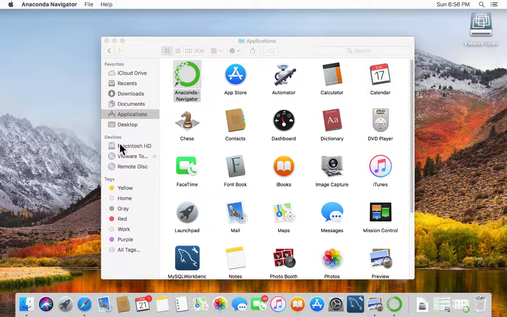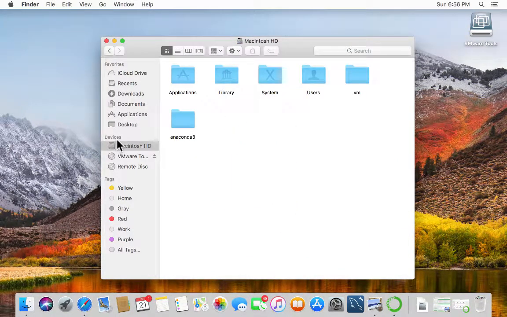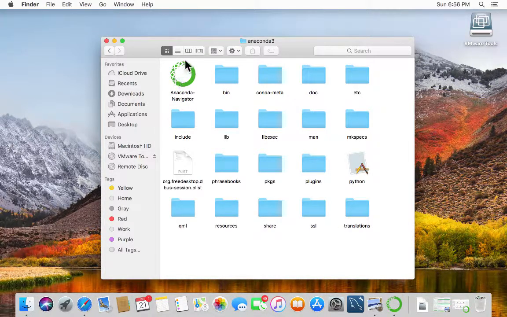Okay, well, let's look. So if we look on our overall hard drive that is being managed by macOS, you can see that we just have Anaconda 3 right here. All right. And if we open it up, we can see there's a copy of Anaconda Navigator there. There's a bunch of directories that have all the packages that we wanted, including the Python 3.6 compiler, etc. Something that we're going to be taking a look at soon is the directory for the environments. And what's interesting is there isn't one right now because we haven't created any yet. So that's pretty interesting. So we'll look at that. All right. So we've got that.